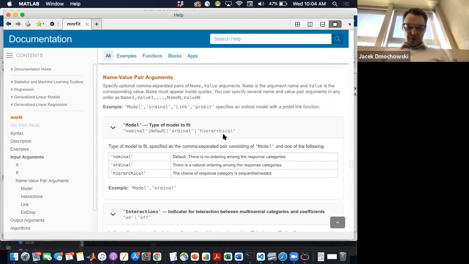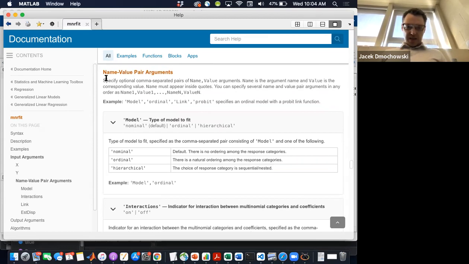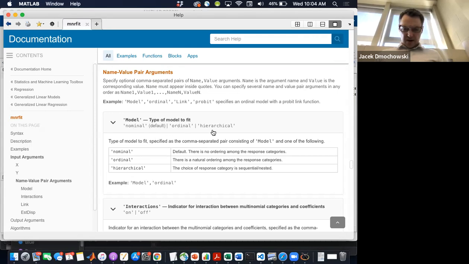We're not going to use this option, but MATLAB has different options in this function. Basically, it lets you fit different classes of models. We're looking for just a standard logistic regression, which is the default here. So here you're choosing between a nominal, ordinal, or hierarchical model.